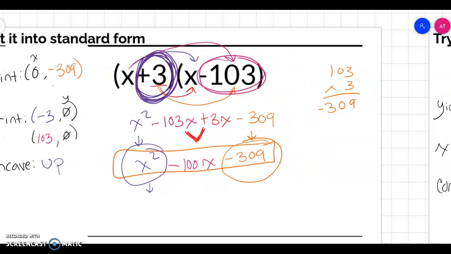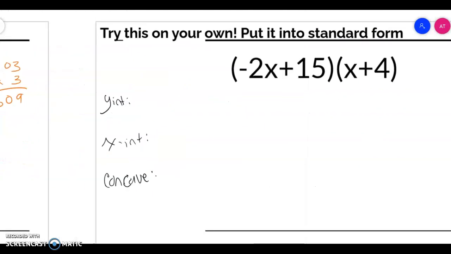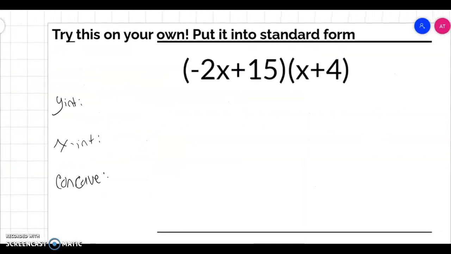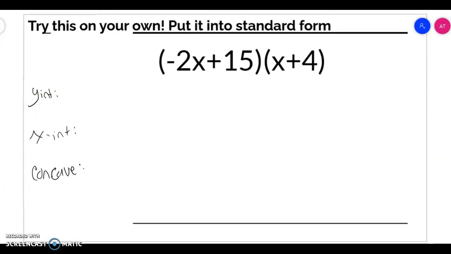Now let's try our following next one. Starting to get the hang of it, right? Okay, so now I actually have negative 2x times an x, which is fine, which is just going to give me negative 2x squared. So it's just changing the sign in front of this x squared.